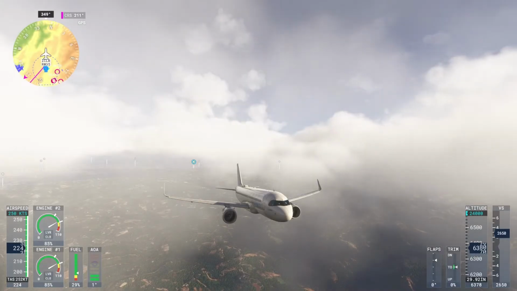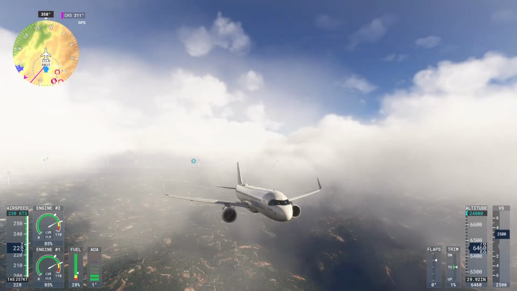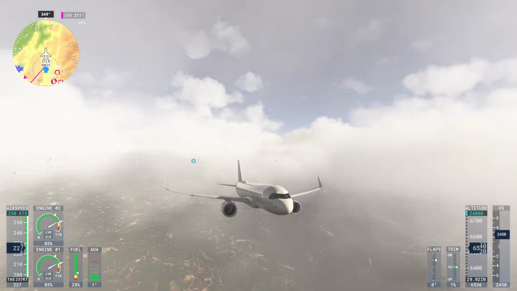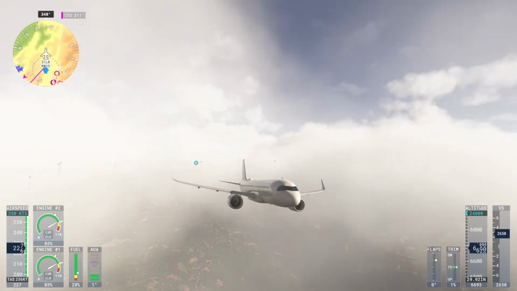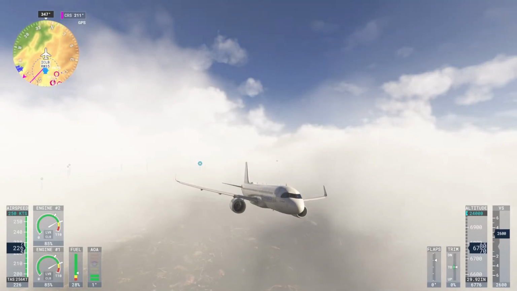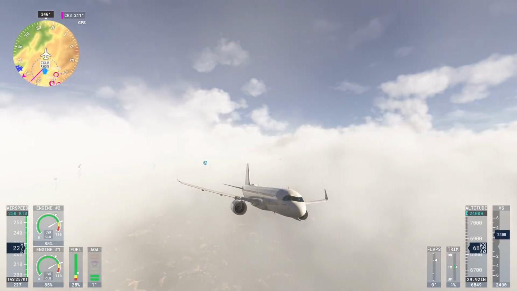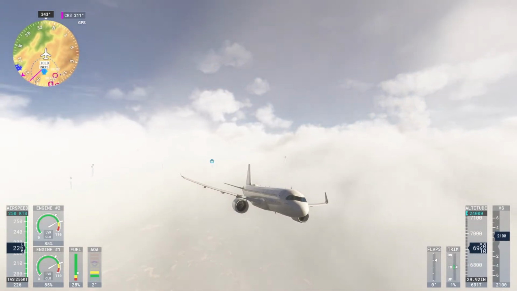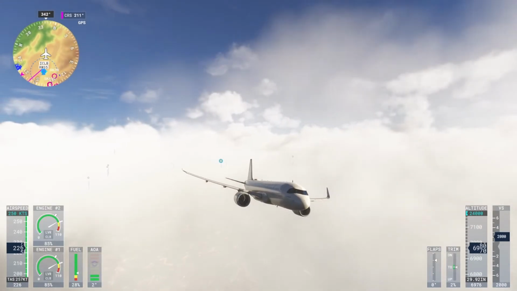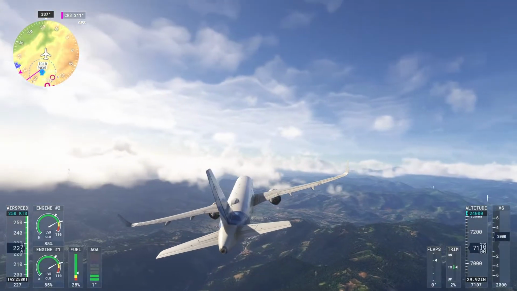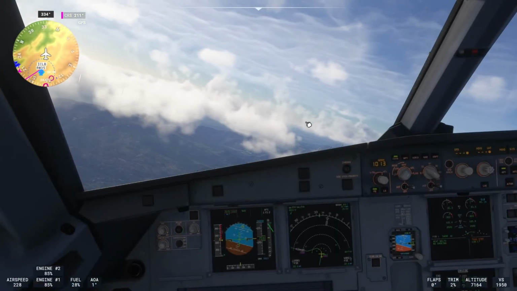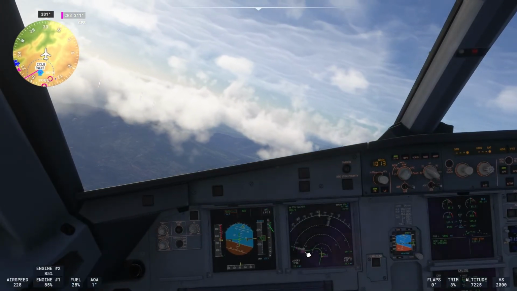So everything looking good. 227 speed. And then we start turning. As you can see, we are turning into Asia.